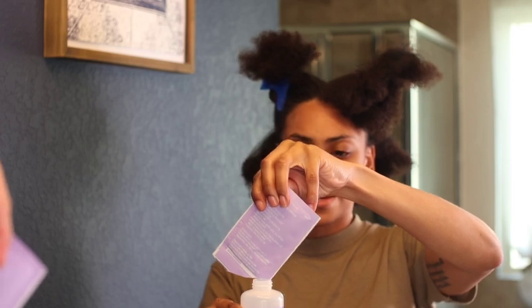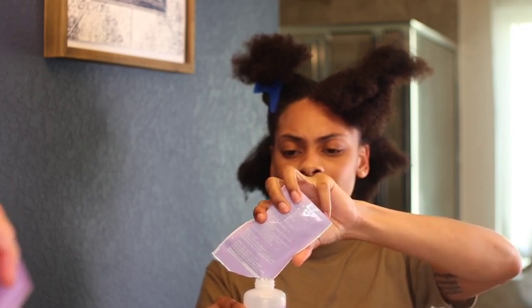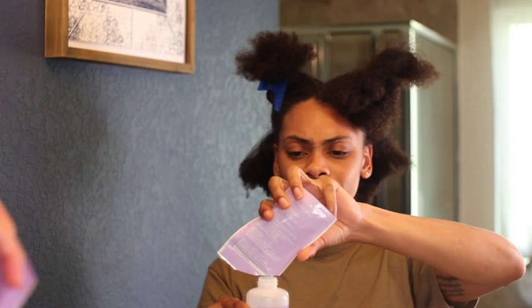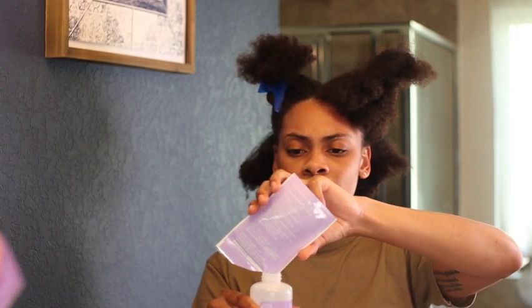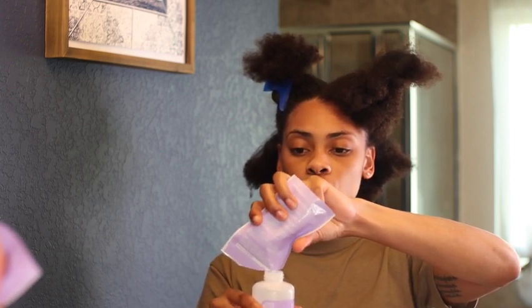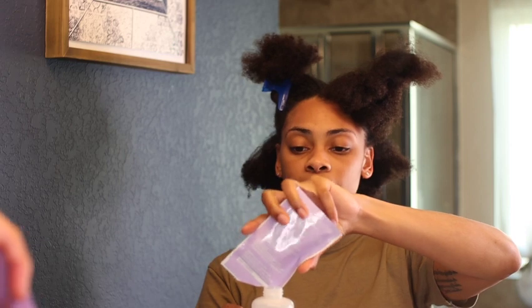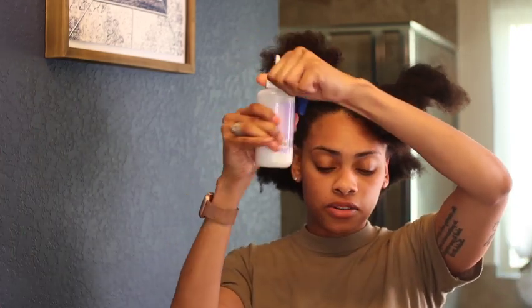The only thing that was different was that at first it says set the timer for 20 minutes, and then after the 20 minutes apply the remainder to the roots. Then let it sit for 40 minutes, max 60 minutes. It says to wait for your hair to turn a pale yellow color. I don't know if I'm gonna keep it in that long, but I'm definitely gonna keep it in until I can see at least a little bit of color change. Hopefully it doesn't take 60 minutes because I really don't want this sitting in my hair for 60 minutes. All right, so you shake that up once you put it in the bottle.